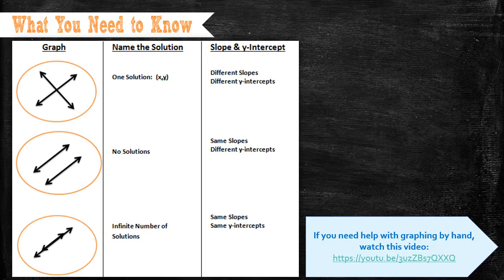Today we're going to be looking at already graphed lines, so using technology, whether it be with Desmos or your calculator using the table function, or if you have a graphing calculator, using that technology. If you need more help to graph by hand, you can go ahead and check out this video link here.